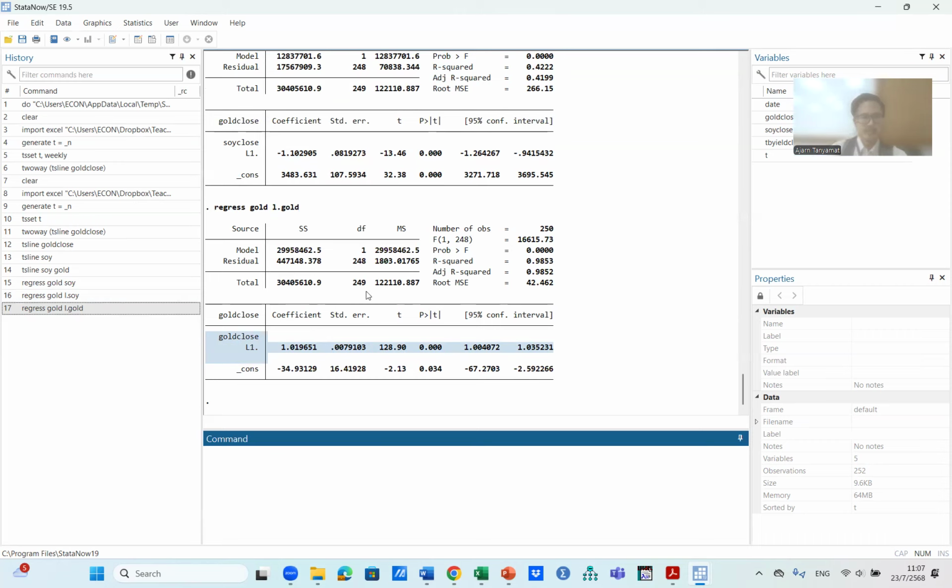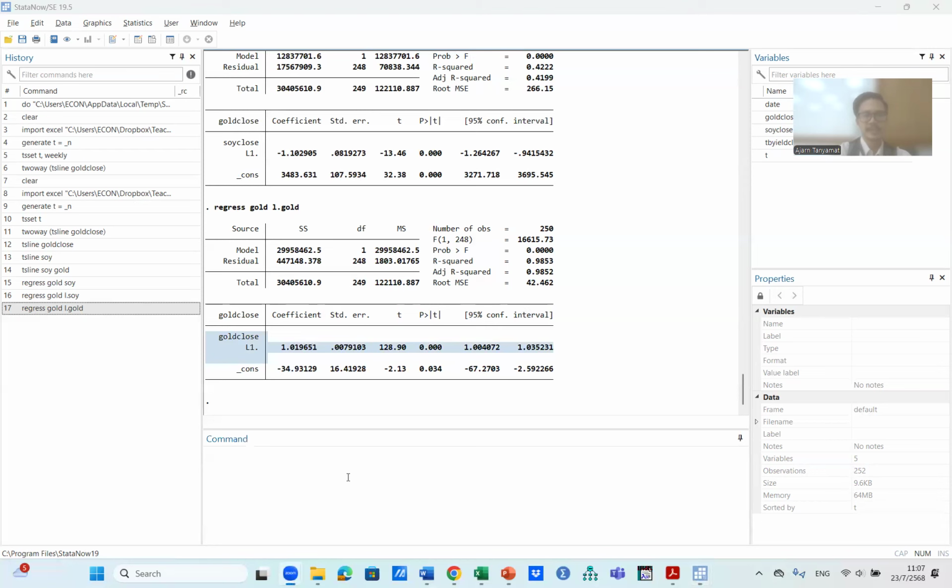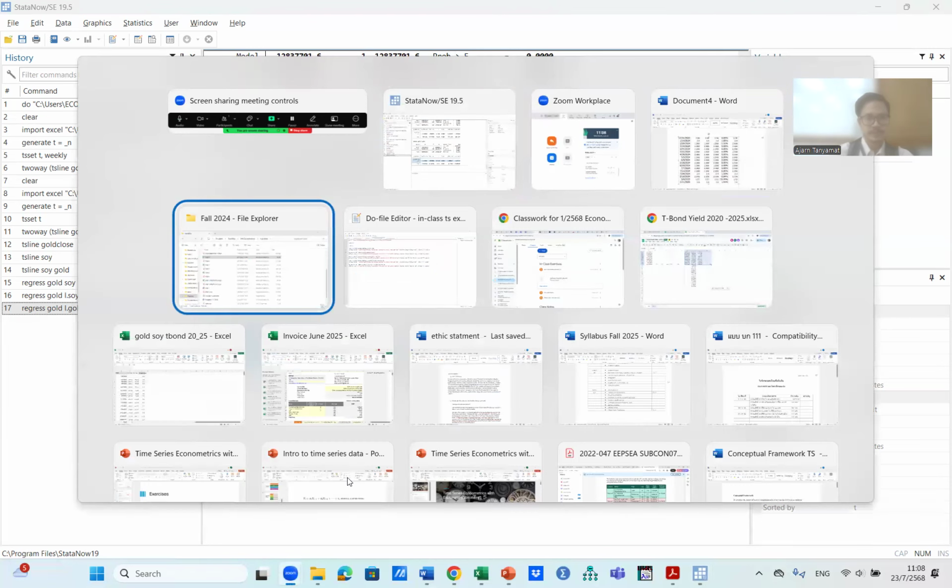All right, so we have our gold, we have our soy. Let's test for stationarity. How do we test for that?